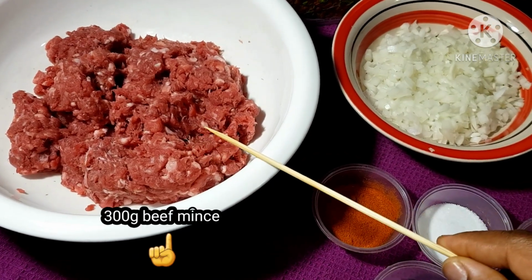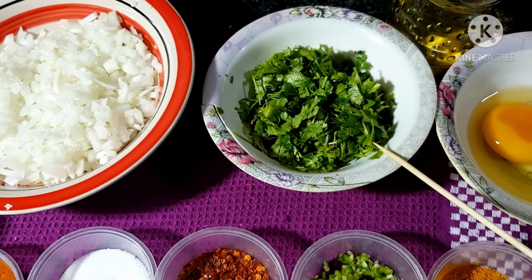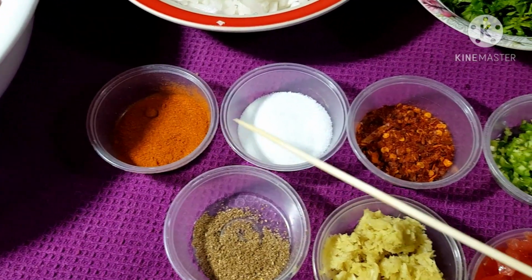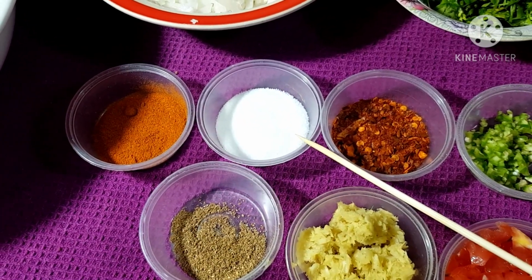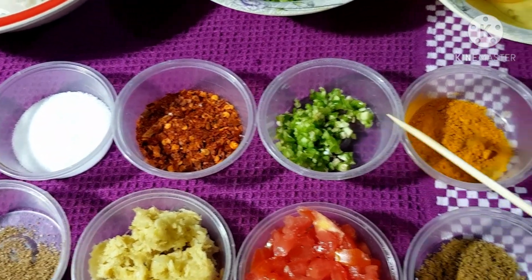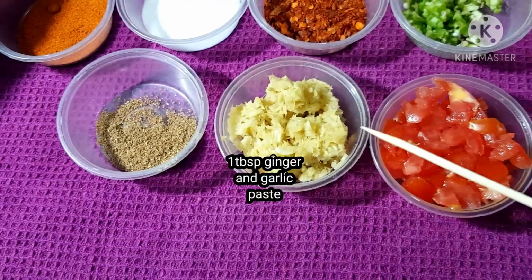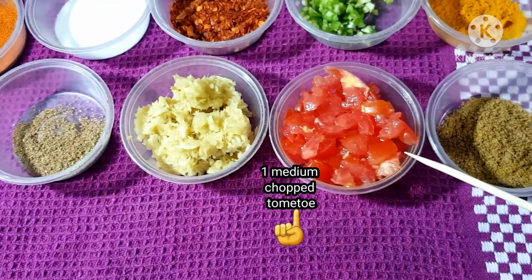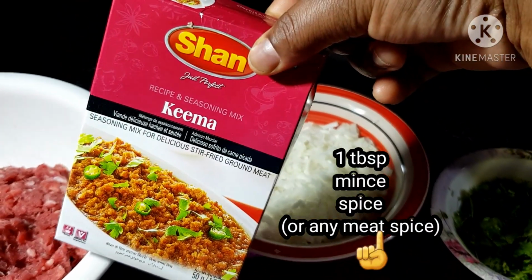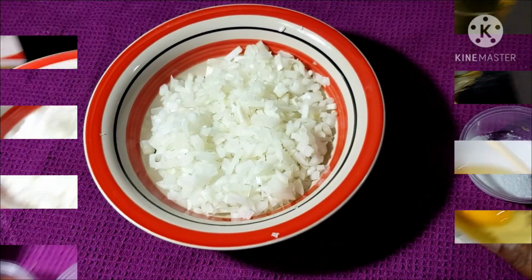To make our beef patties, we'll need 300 grams of beef mince, 1 medium chopped onion, fresh coriander, 1 egg, half teaspoon of paprika powder, 1 teaspoon of salt, half teaspoon of chili flakes, half teaspoon of chopped green chili, half teaspoon of turmeric powder, half teaspoon of coriander powder, 1 tablespoon of ginger and garlic paste, 1 tomato, half teaspoon of cumin powder, and also we'll need 1 tablespoon of meat spice and oil for frying.